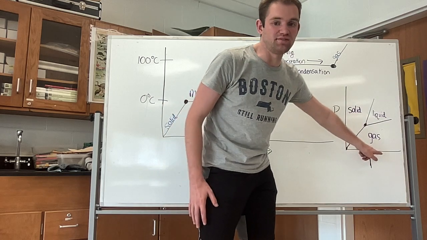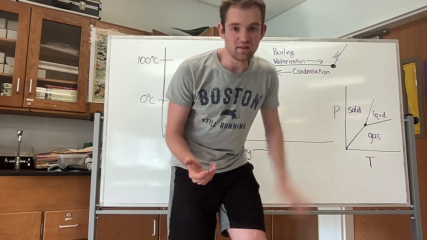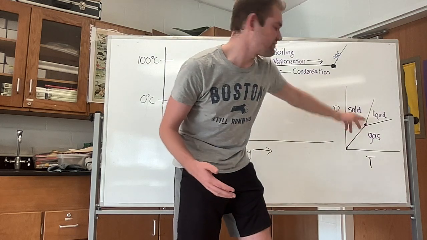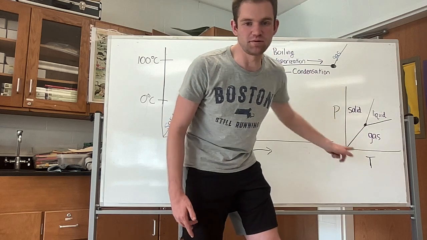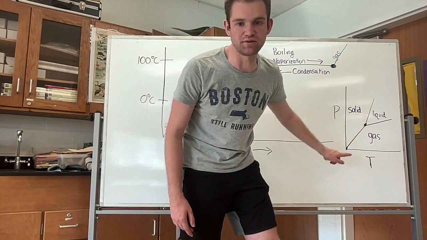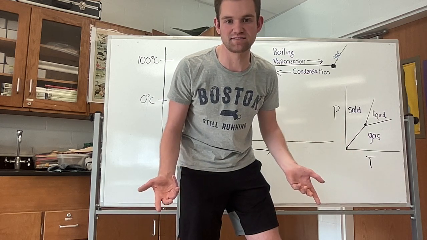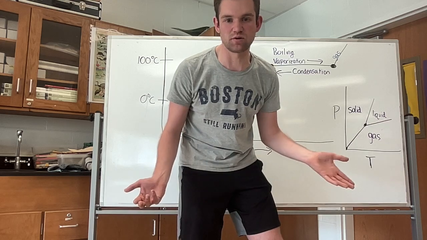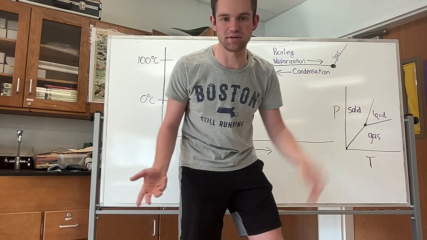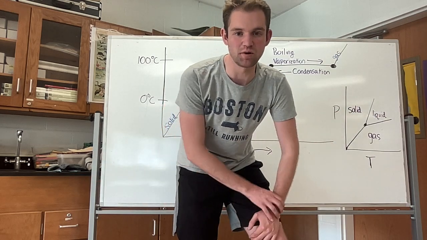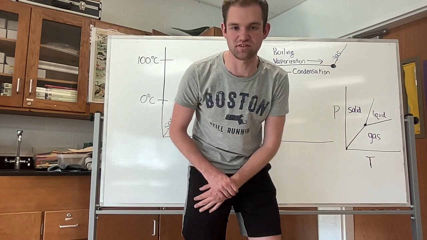As you get higher in temperature, and you still have decent pressure, you're a liquid. Liquids are cool because it's kind of in the middle. And then gas is when you have pretty high temperatures and very low pressure. Now, if you notice, if you have almost 0 pressure, and you still have a very low temperature, you're actually a gas. That's why in space, even though it's so cold, you have almost no pressure, so everything's a gas, except for the planets, like rocks and stuff. But most things in space are gases, and it has to do with this whole low pressure, low temperature thing.